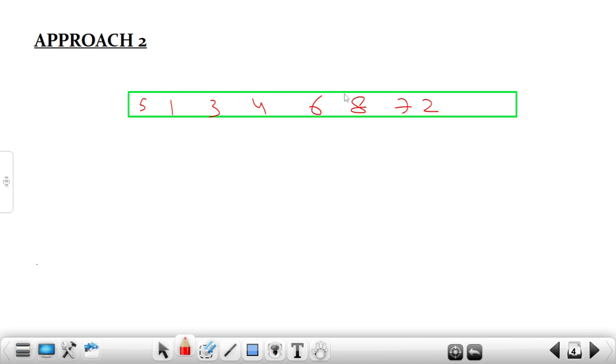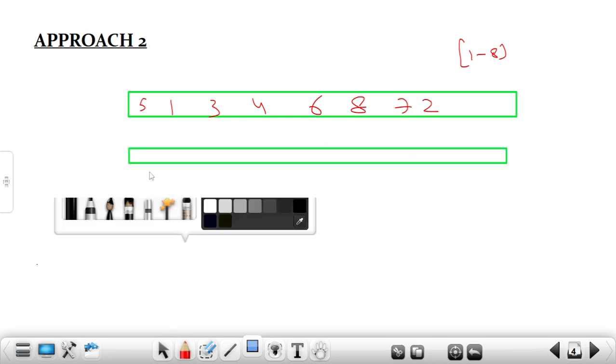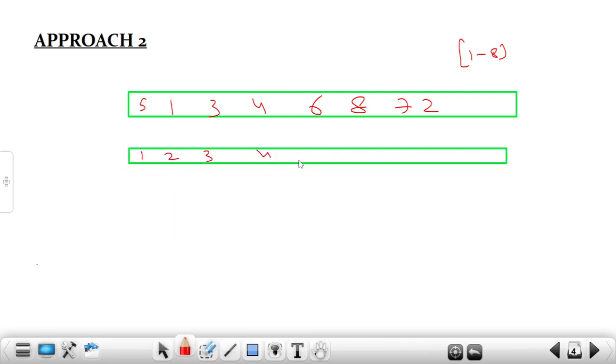You can notice that I've just written the numbers from 1 to 8 in a jumbled manner. Let me write the sorted manner as well. The sorted manner will look something like 1 2 3 4 5 6 7 8. So this is basically the sorted form, and this is the given input form. I'm going to write array here, but this is actually the input that we have. And what is the size? N is going to be 8 for this input. So we have this input, and I've just written the sorted form.